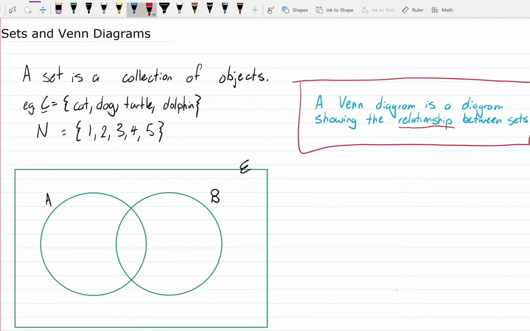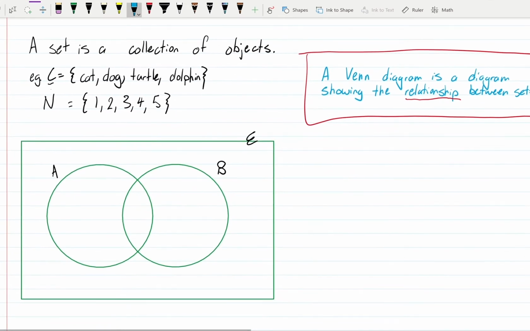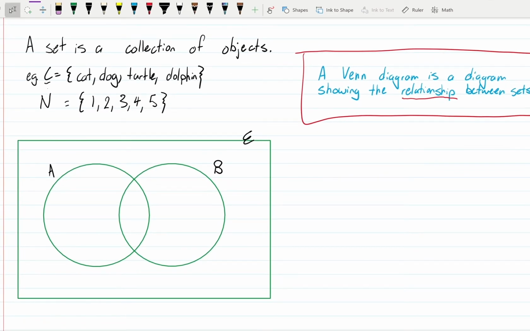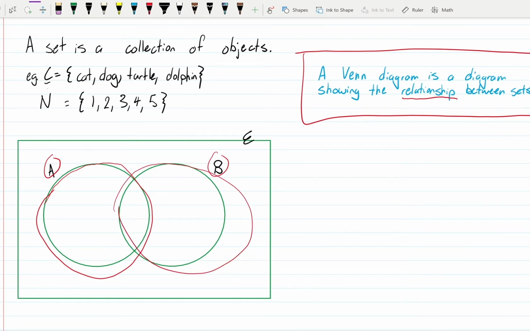So we're showing the relationship between sets. So here I have an example of what a Venn diagram looks like, and let's just dissect this so we can get to understand exactly what this is saying. So on this Venn diagram, we have a couple of elements. We see the letters A, B, and this funny looking E character. So what do these all represent? A and B, they represent sets. So A represents the set of all the elements that are within this circle, right? And B represents all the elements that are within this circle. I know my circles are really badly drawn, but hey, that's what they represent.